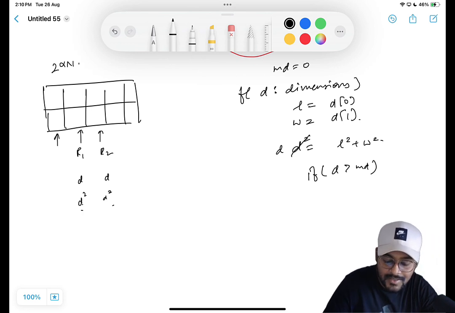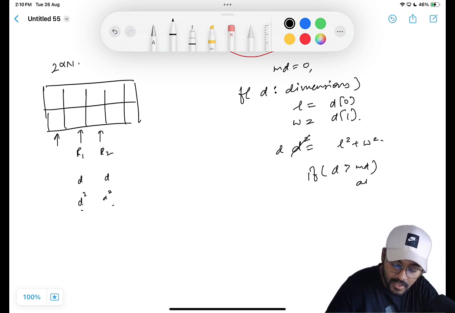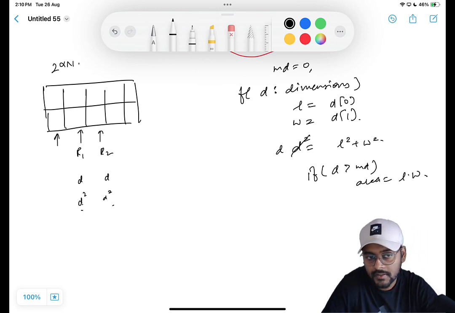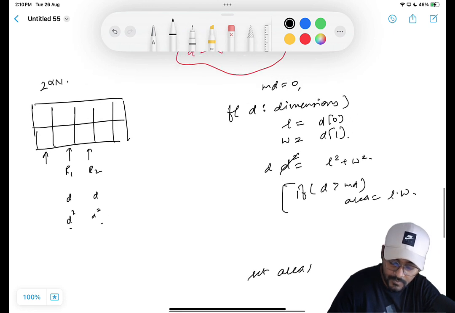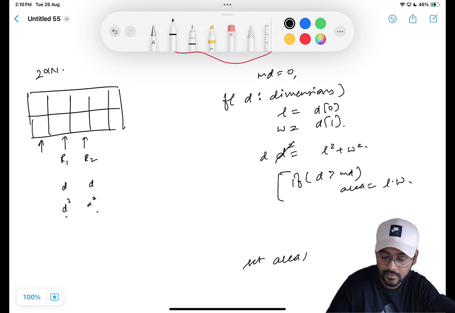That is, let's say 0. Then I need to capture the area. Area is equal to L into W, length into width is the area. Okay, so this is one condition that I need to capture, and at the end we have to return that area.